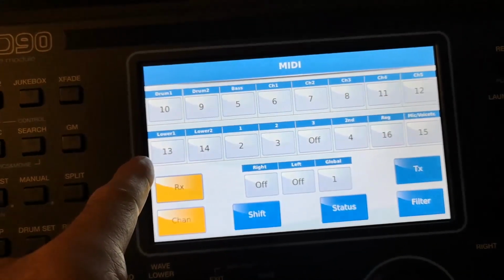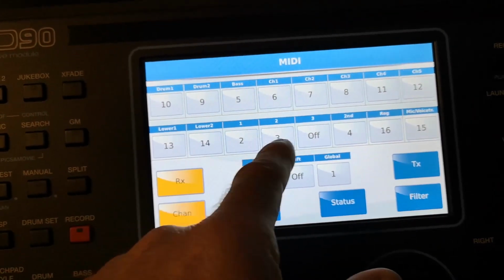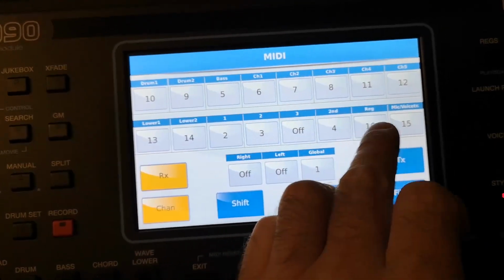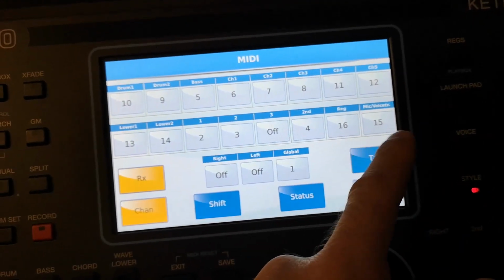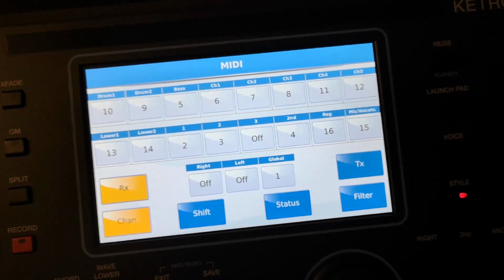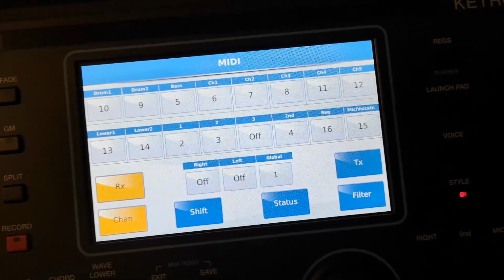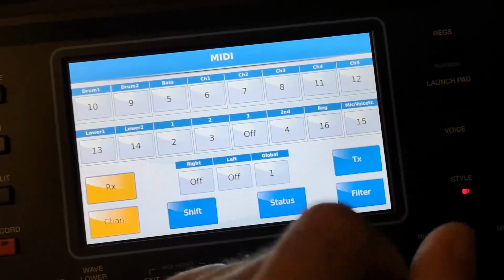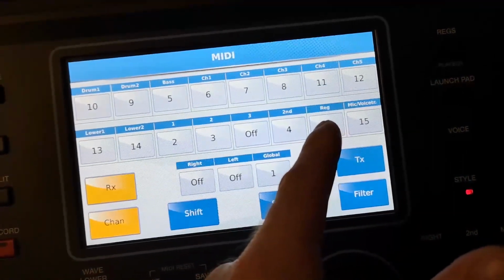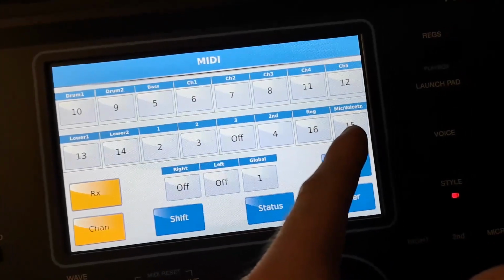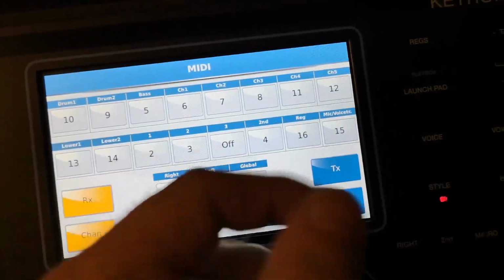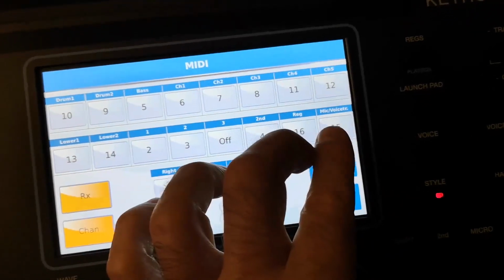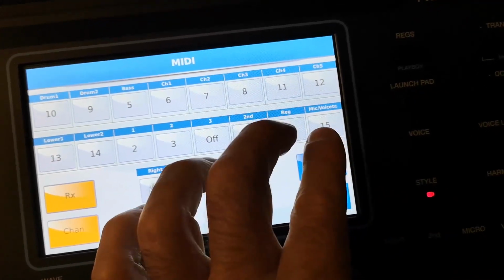And then I have here 13, 14 for lower, 2, 3, 4, and I don't need those 16, 15, but I have them here because the same setup I am using for my live performing, and on channel number 16 I am receiving messages from my songbook, Unreal Book, and on channel number 15 I am receiving messages for Harmonizer. So anyway, those two channels, just forget about them for now.